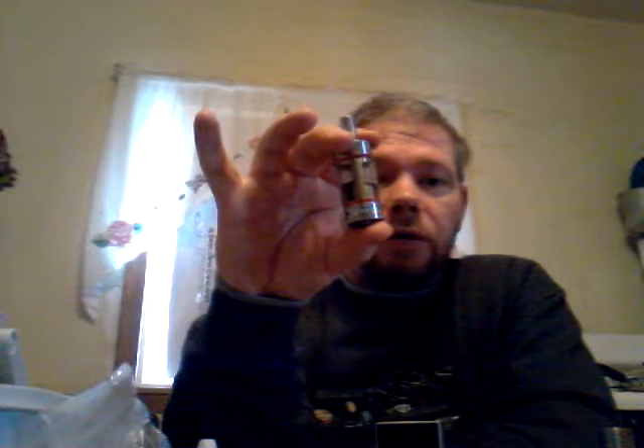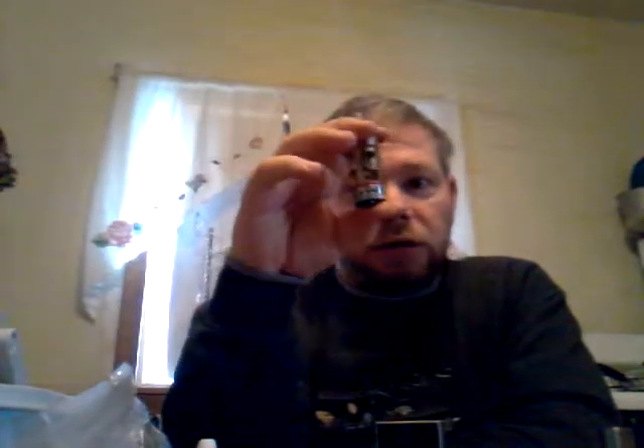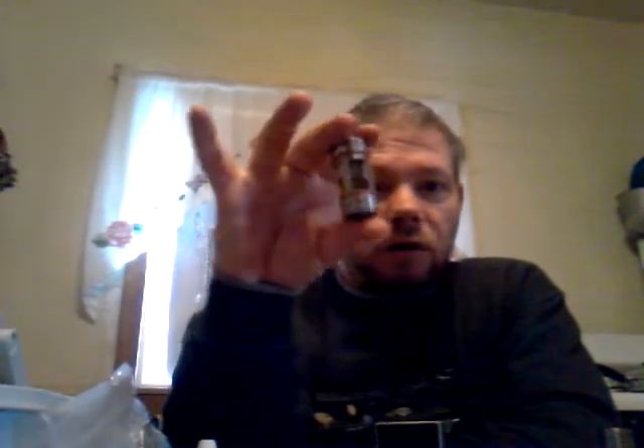It would go from 0.03 — so it wouldn't fire, of course — or 0.3 where it would fire. It would just be crazy and go all the way up to 2.4 ohms. At 2.4 ohms, even at 10 watts, that's a lot of voltage getting pumped through there. Almost burnt this one out — this is the first head I grabbed out of the box. It's still working. I always catch it when I hear that.